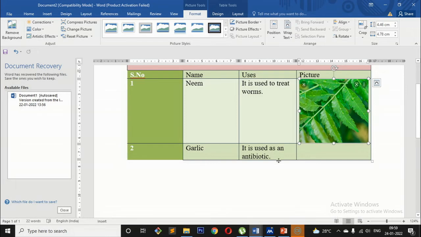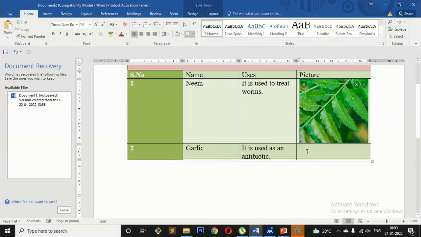Next I am going to insert the garlic picture. What is the use of garlic? It is used as an antibiotic. The first step, you have to keep the mouse pointer where you want to insert the picture. Keep the mouse pointer in that particular place, then go to the insert tab.